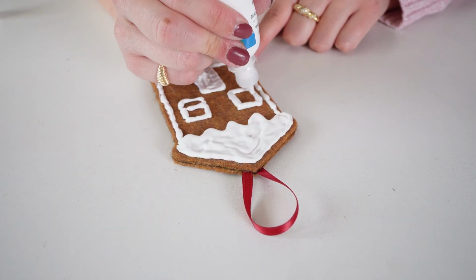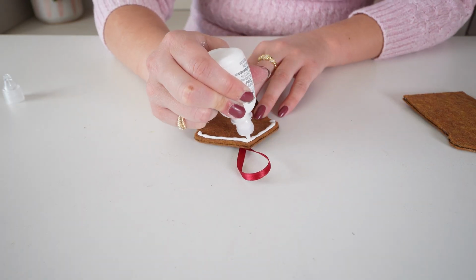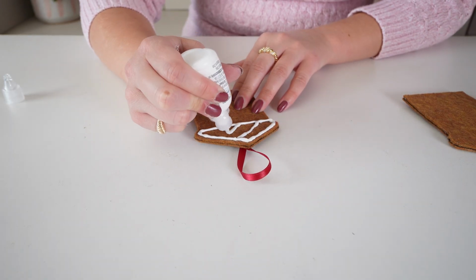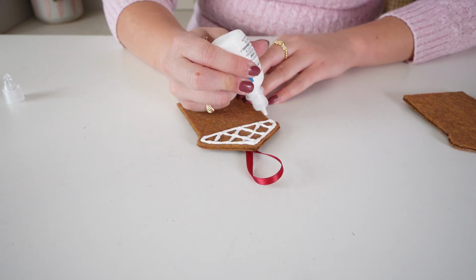And if you're wondering what type of paint that I'm using right here, it is white puffy paint. You can find this over in the section of the craft store where you could do the apparel DIYs, like for the t-shirts or tie-dye and things like that.